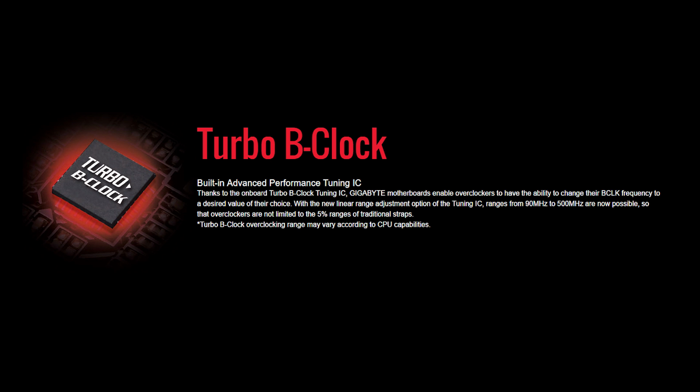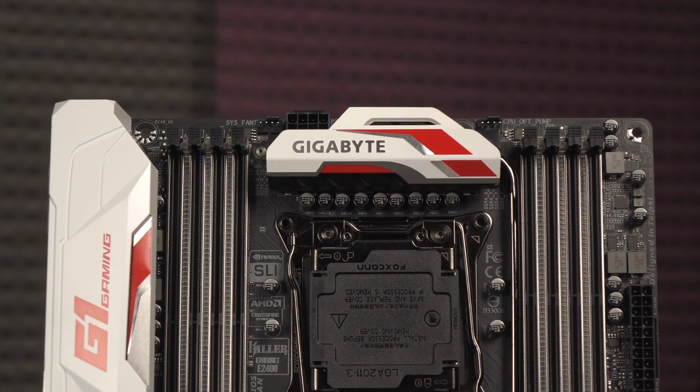On this board is a Turbo B clock IC. This allows overclockers to have better and more control over the BCLK. Now let's walk around the board.